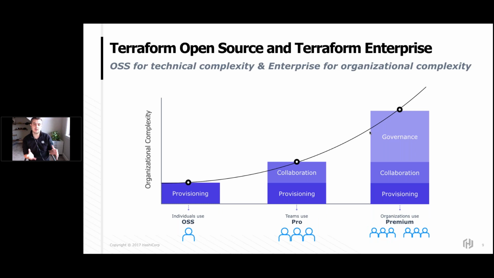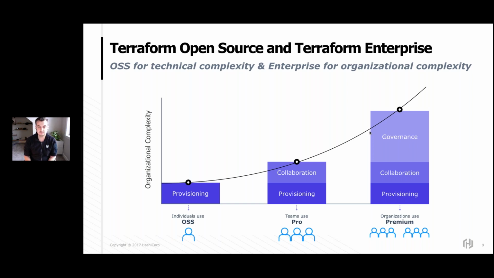One of the things I want to talk about is how Terraform open source and Terraform Enterprise fit together. This is a diagram I really like to use. We have Terraform open source on the left side, and then we have Pro and Premium, our 2 enterprise tiers. Here we see the value that we're adding there: first is collaboration, and the second is governance. I'm going to talk about each of those and how they apply to the product itself.